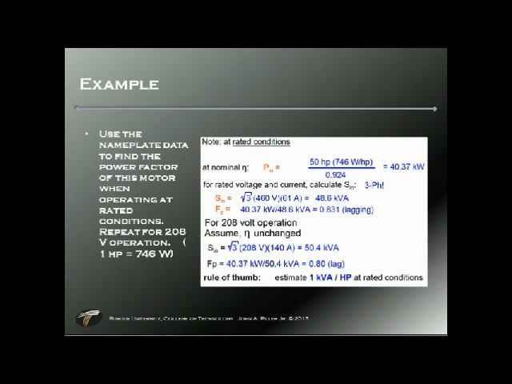For the 208 version, go ahead and calculate the whole thing again, same pattern, but instead of the 460, use the 208 with the ampacity rated for 208, and you get your VA. And we're going to run at a power factor of 0.8. So if you pay attention here, you approximately have 1 kVA per horsepower at rated conditions. In our case, it's a 50 horsepower motor, and rated conditions 460 times 61 amps times radical 3 ends up with 48.6 kVA. So this motor basically holds true to that rule of thumb.